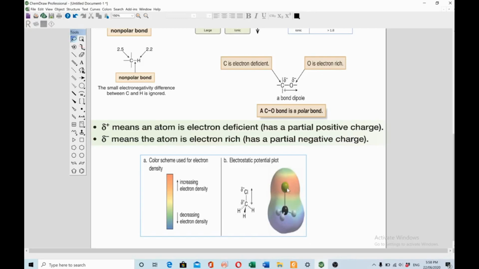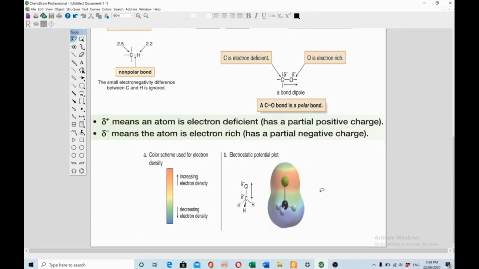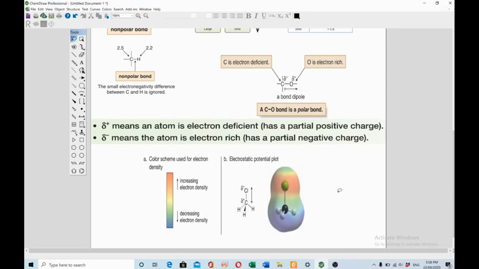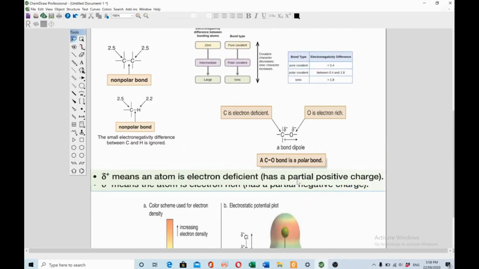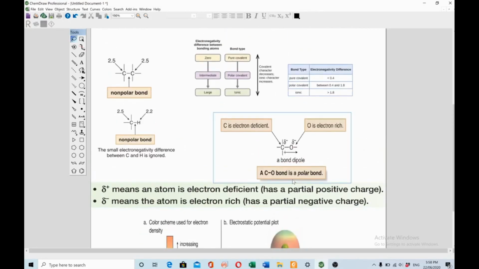If you look at the map, it shows the electrostatic potential plot, and the top side is rich in electron density and the bottom side is poor in electron density. And this concept of electronegativity will be helpful, again I am repeating, to predict the acidity and basicity of organic compounds. It will be helpful to predict the outcome of a reaction by identifying correctly the electrophilic and nucleophilic center in any molecule. And it will give you the information about the polarity of the bond, which will translate into being able to figure out the solubility of a compound by knowing its polarity.